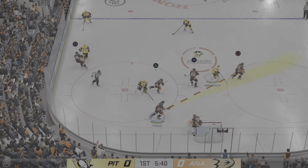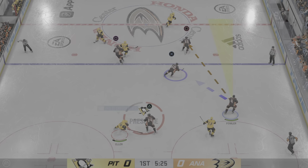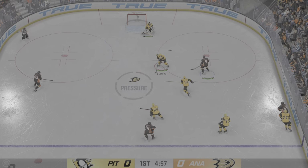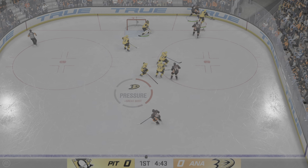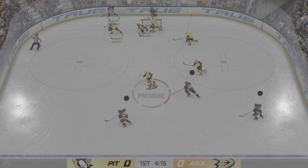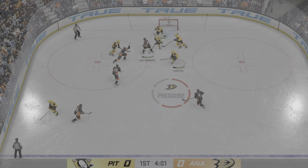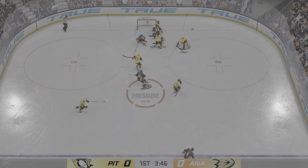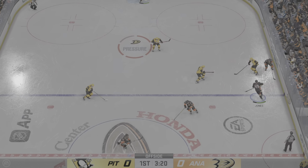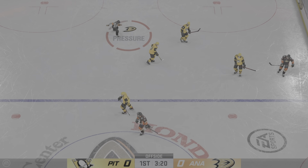The Ducks win it in the defensive zone. Working the puck deep inside their own end. They've got the defense outnumbered. And he had an answer with that save. Jari's able to put that puck to the corner and it really keeps the puck out of harm's way. No second shot opportunity. Taken along the wall by Ludvig. And that's offside, stopping the play.